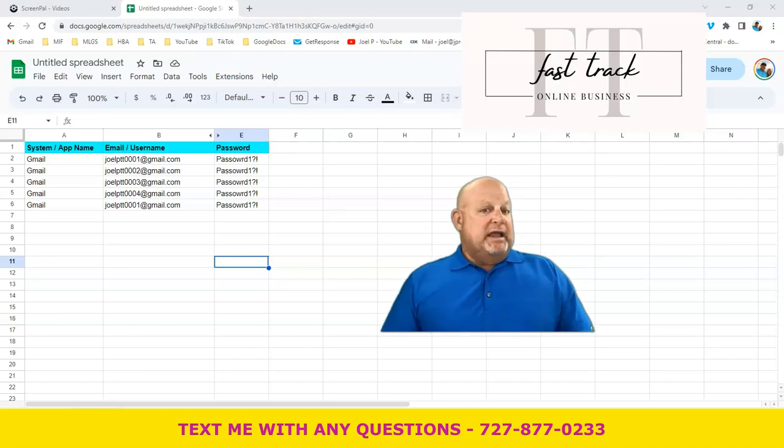So that's really it for today. You've got a couple of things. You've got to set up 5 email accounts, either Gmail or Yahoo or AOL or one of each or all of the above or whatever. You just need to make sure you have 5. And then also you're going to set up Google Sheets and put in all your passwords and usernames and all that good stuff so that you'll have that going.